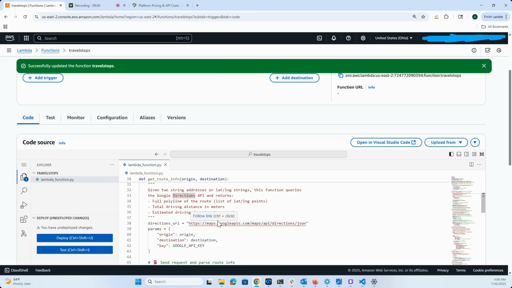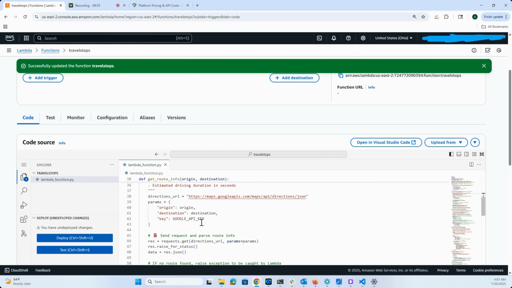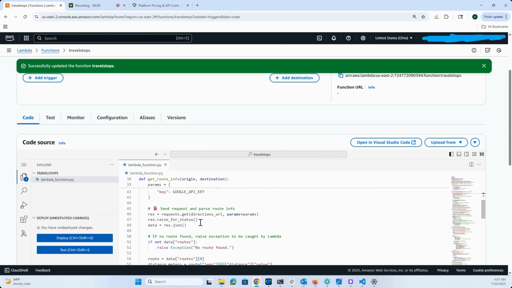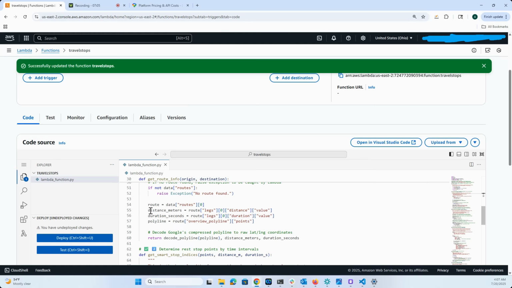So here is the URL, and you're going to have the origin and destination. The first thing we have to find is the actual route between point A and point B before we find the rest stops. And so we have some exception handling conditions, and then we are going to extract the distance and how much time it's going to take, because the time is going to define how many rest stops you want to have in between, and the distance defines how far it is from point A to the rest stop.